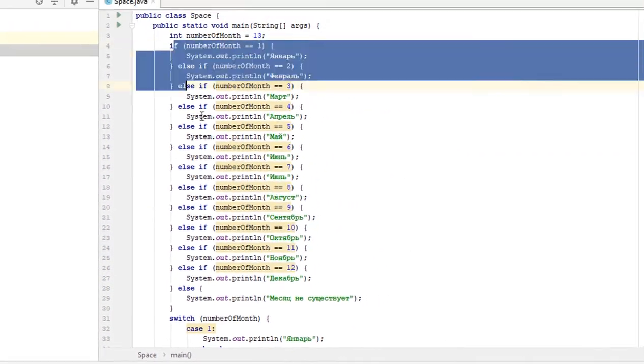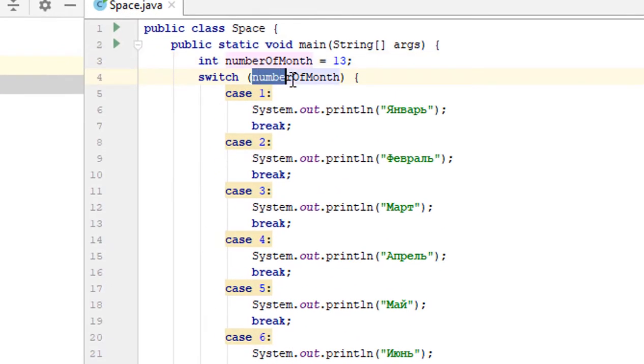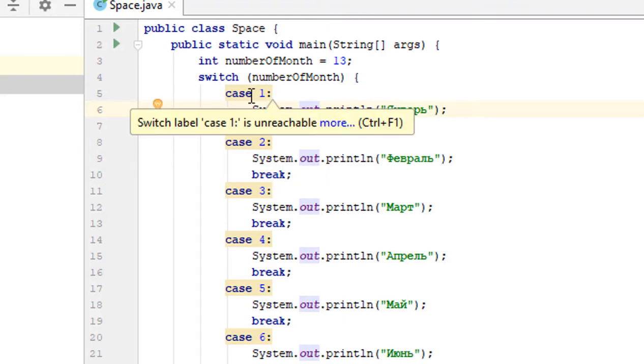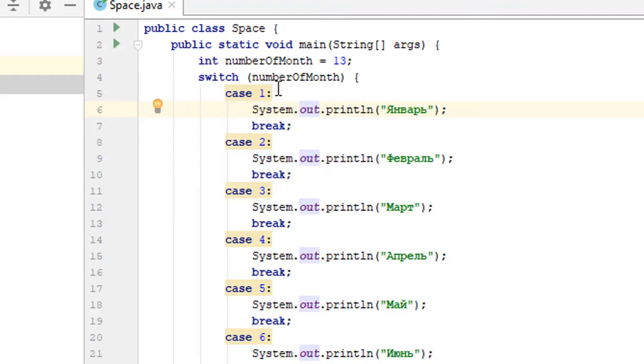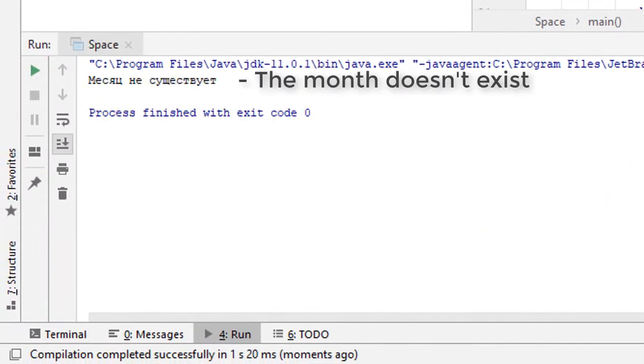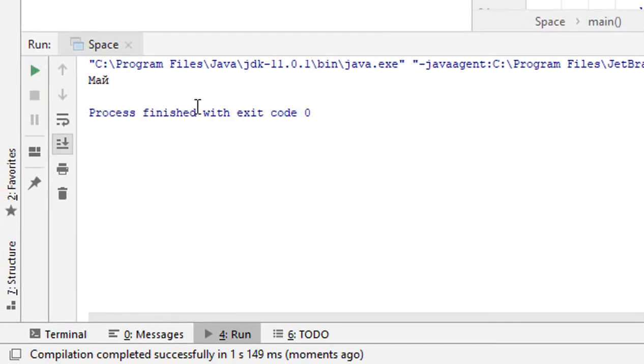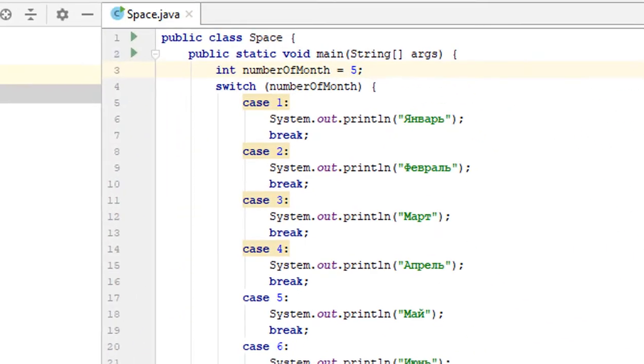Let's delete the first method. In this case, the program checks this variable, if it's equal to, and then the program checks other conditions. Here the program reaches the first condition, and if it applies, that is, if the variable equals 1, the program prints out this message on the console, gets to the word break, and leaves this operator. Let's run the program and make sure that everything works. If we print out the 5th month, we must see May. Everything is correct. May is printed out.